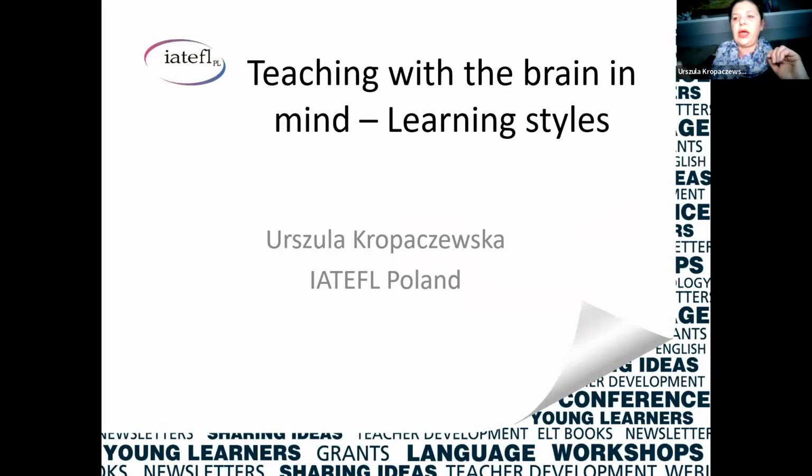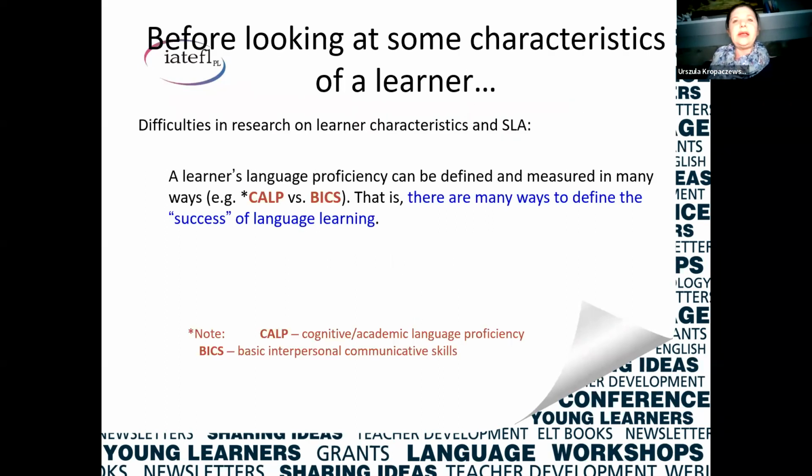Because everybody has got a mind, and teachers should know a lot about the mind of their students. It doesn't matter if they are young learners, which I am mostly interested in, or adults or teenagers. Whoever you teach, you should know a lot about them. And we will talk about characteristic features of learners, which can help both the teachers to teach and the learners to learn the language.